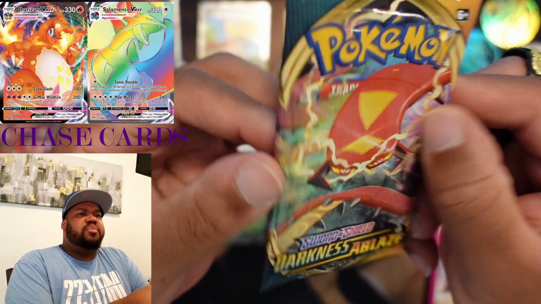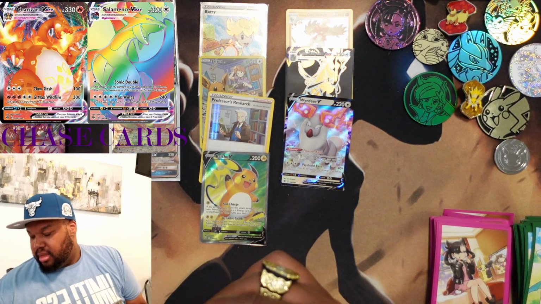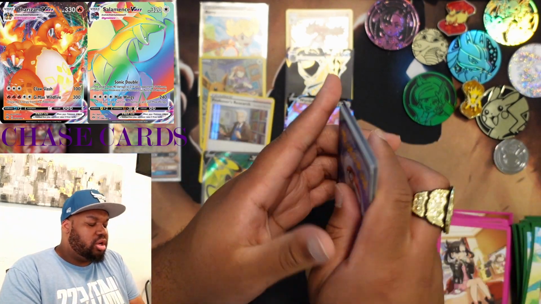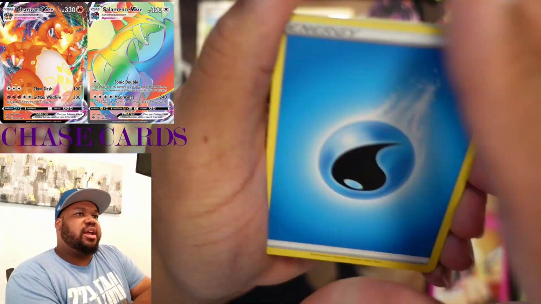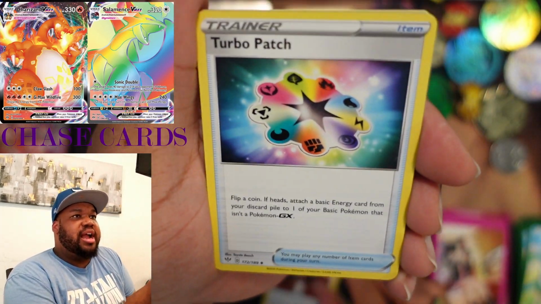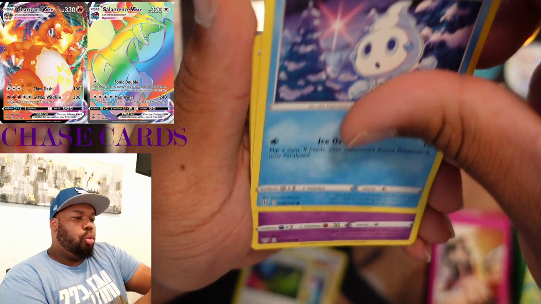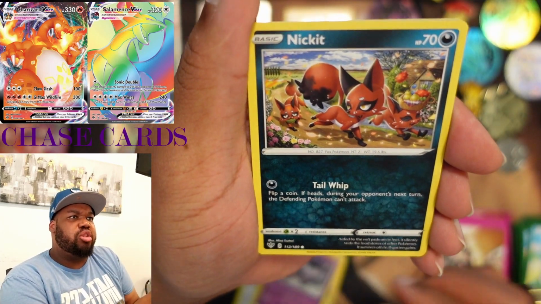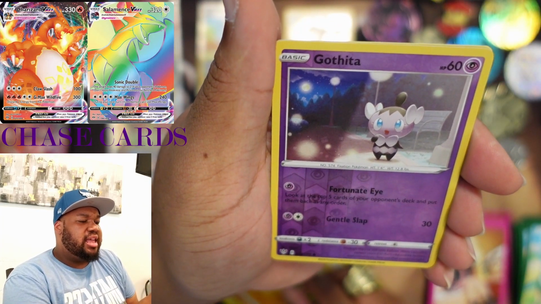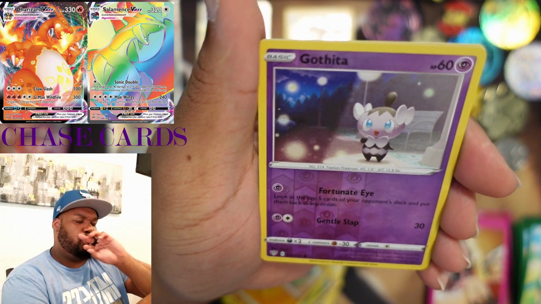Zard hunting, let it begin. Yes! Pack trash. Code card. 1, 2, 3, 4. It was a green code card, and as I'll explain before, Water Style Jutsu. I pulled a Charizard VMAX from a green code card, so let's see if I can re-up that feat and do it again. Nickit, Shelmet, Larvesta, Gothita for the reverse, and for the finale, mwah.